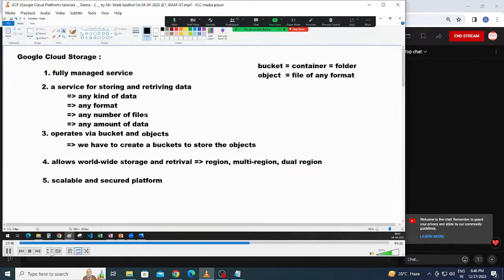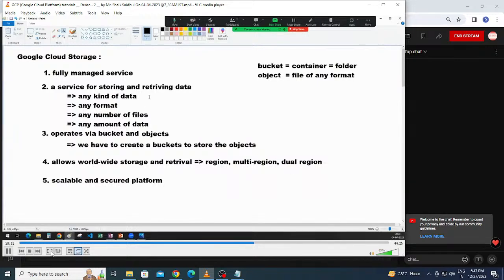The only thing you have to understand today is what Google Cloud Storage is, what its main purpose is, who takes care of the resources, how it operates, what kind of tool it is, whether it is a worldwide storage and retrieval service, and whether it is a secure and scalable platform or not. This is the only point you have to understand.